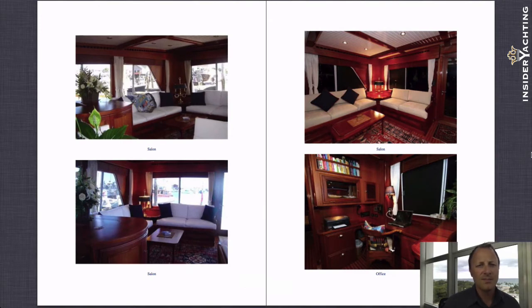This gives you an idea of how open it can feel — the two photographs on the left hand side show that, though it would've been nicer if all photographs were done in daylight. That's the seating area looking aft, where you can see the plants in the top left photograph. There's actually a TV that pops up out of that unit — a flat screen that rotates left and right depending on where people are seated.